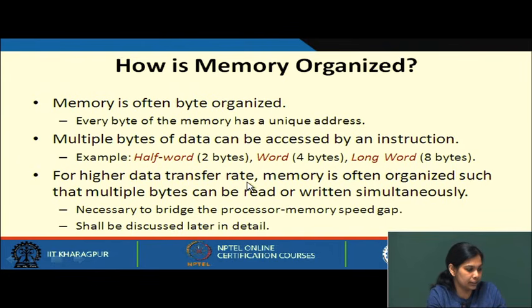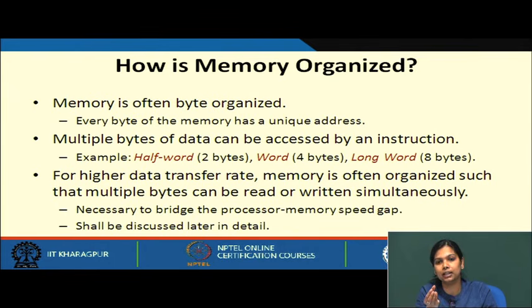For a higher data transfer rate, memory is often organized such that multiple bytes can be read or written simultaneously. This is basically needed to bridge the processor memory speed gap. We shall of course discuss this later, but I will just tell very briefly about this processor memory speed gap.